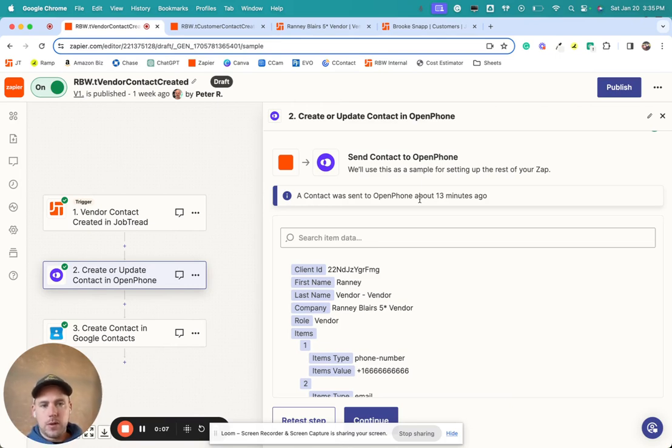There's probably a couple different videos about it, but I'm going to show you a nugget that makes it super efficient to add a link back to the actual contact from your contact record. So it could be in Open Phone or it could be in Google. You see here I have Open Phone and Google. This is really kind of a duplication, and I'm actually probably going to get rid of my Google contact creation here and just keep it on Open Phone, but I'll show you that as I go through it.